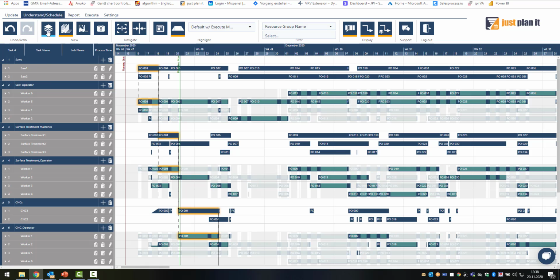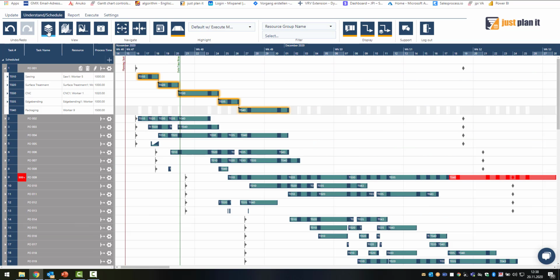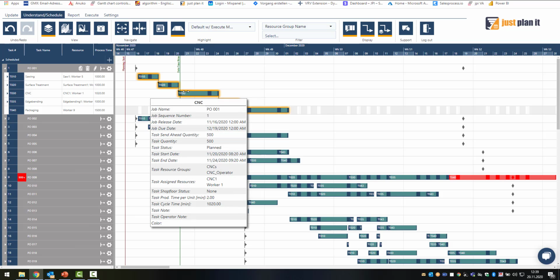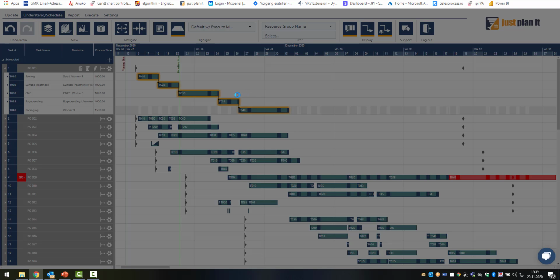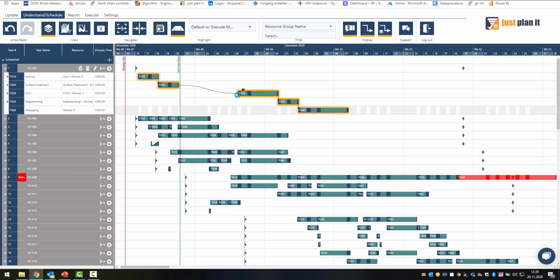Okay, the next functionality is we have got several time and resource constraints. So time constraints is, e.g., if for some reason like the CNC needs to wait for some material to be delivered, then you can always also define time constraints to any operation here.